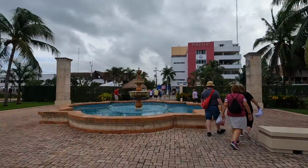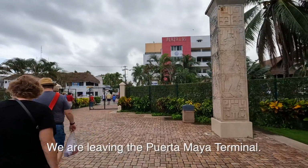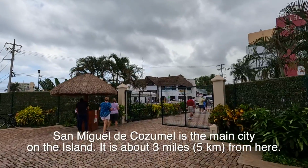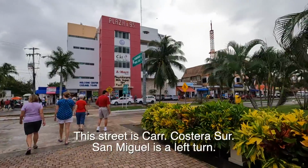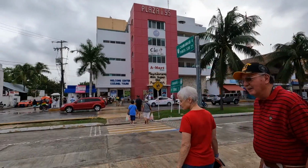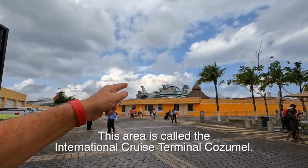We're heading out of the gates into town. Although remember, it's not the main town, but it's the main road to town. And I guess they lock this place up when there's no ships here. So there may be better deals on stuff out here. I see lots of people selling tours out here. I think this is where the Royal Caribbean ships come out. So if you're on Royal Caribbean, I think you're going to come right down this dock. See them there?